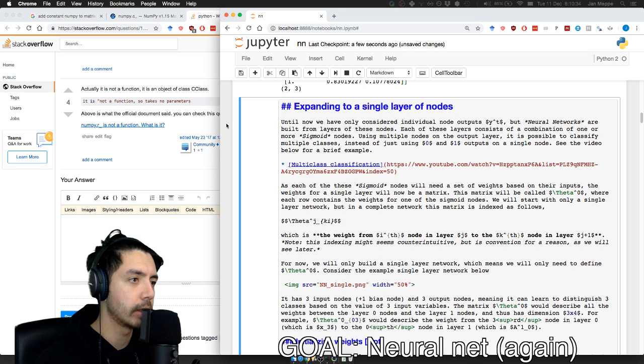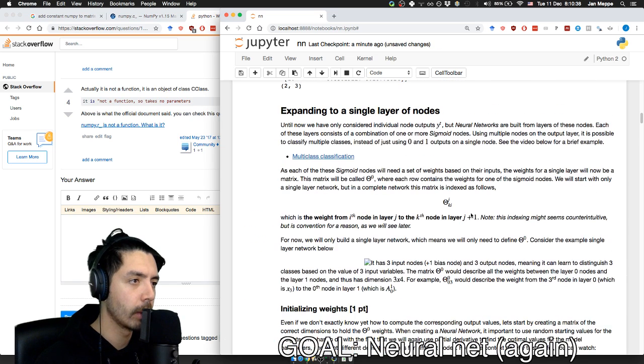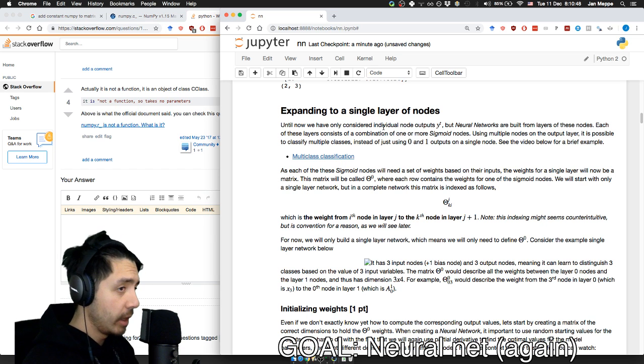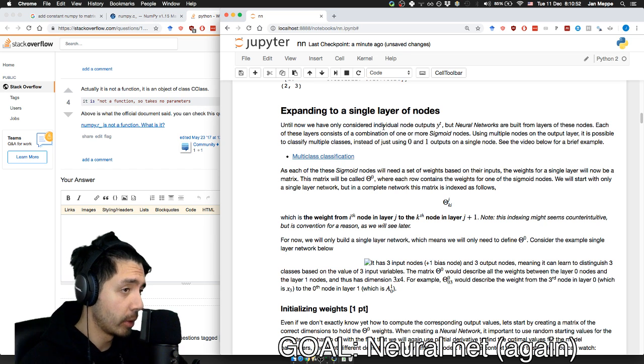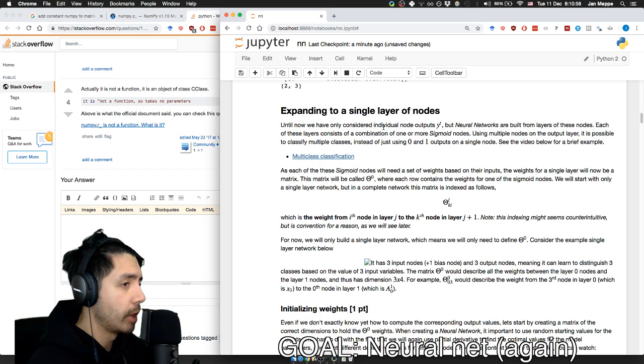Until now, we have considered only individual outputs, but neural networks are built from layers of these nodes, right? Each of these layers consists of a combination. Using multiple nodes, it's possible to classify multiple classes. See video below, I'm not going to click it.